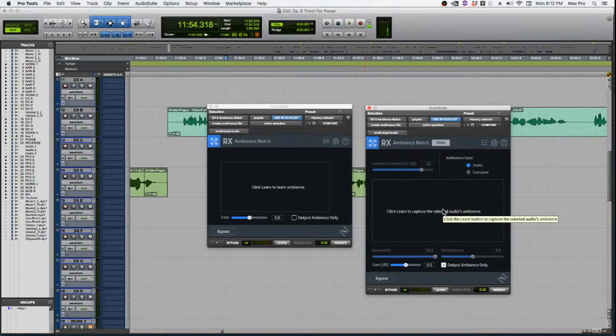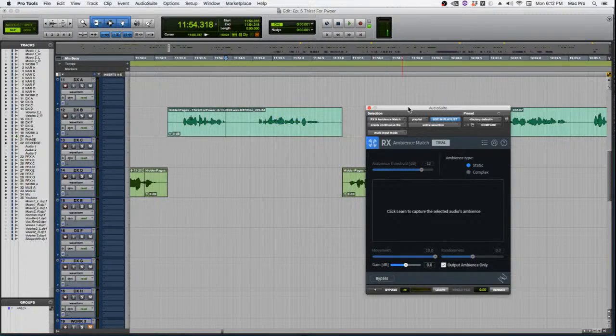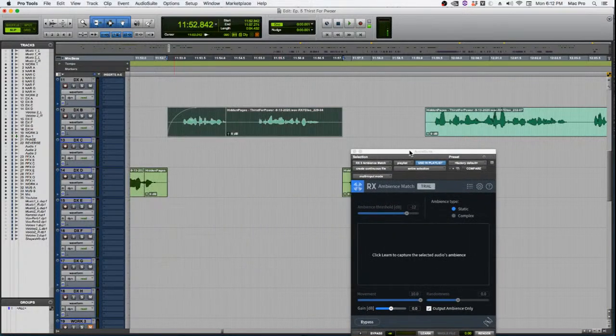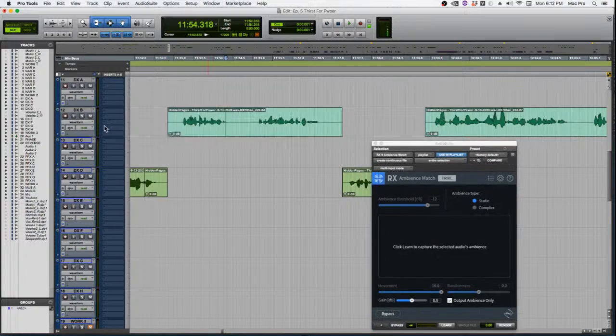I only spent an hour so far operating RX9, so this is all new. I might even pop open the manual here. So let's go in and start testing this out. Enough explanation. I just wanted to show a bit of the UI and do a little bit of explanation of that. So we got a noisy clip here that I probably just accidentally hit quick key. So let's make a selection.